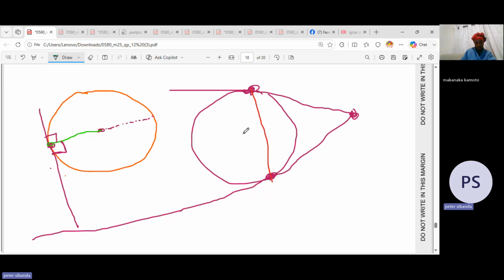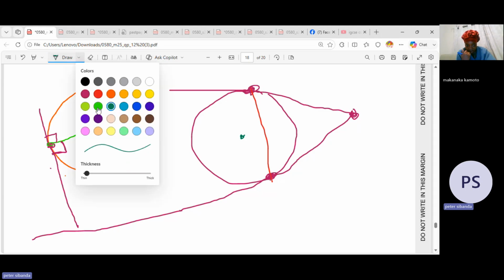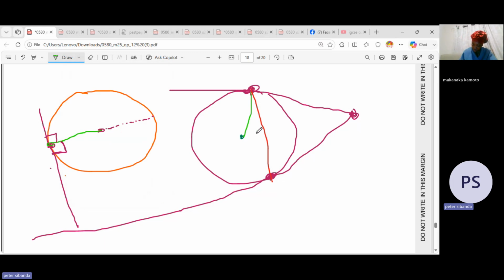But I also want to talk about, let's say we have our center here. And then at the end of the day, we have got a line from here to there. What is the name of this line? Radius? Correct. What about this one? Still a radius? Correct. So we now have a four-sided shape.